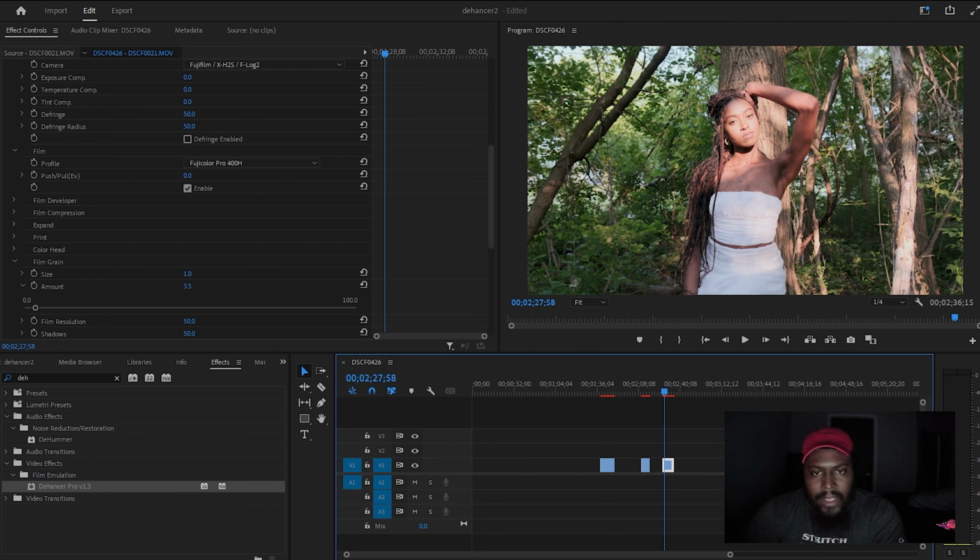Given the ability of this plugin to really get super close to those film looks with my video footage, it really makes it hard for me to go back and actually edit and use some other color grading tips when I know I can just add this plugin on and spice up a couple settings on here and call it a day. Dehancer makes color grading super duper easy. I'm happy to have used this plugin here, and I can't wait to create more footage using the plugin and the different type of film stocks that they have built into it.